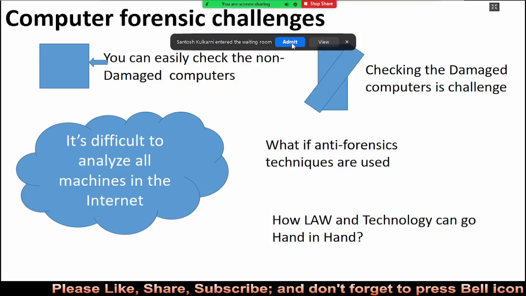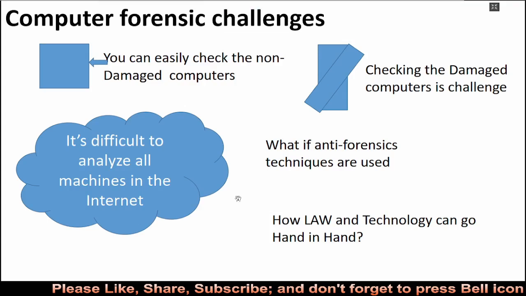You can have this thing: it is very difficult to analyze machines on the internet or a cloud because you don't know where your message has gone. For example, suppose you have sent a message from Puranmal Lahoti College to Aniruddha Rumale at JHRCM Wagholi, from your Gmail account to my Gmail account. This message may go to Chennai, from Chennai to London, London to Moscow, Moscow to Delhi, Delhi to Beijing, Beijing to Hong Kong, and then Hong Kong to Mumbai, and Mumbai to me.